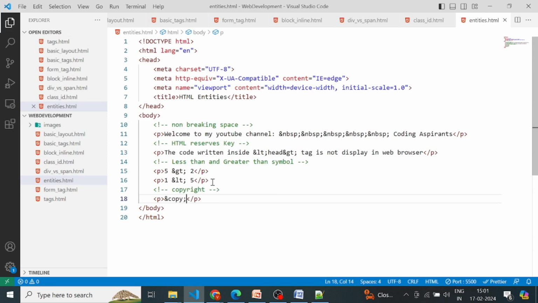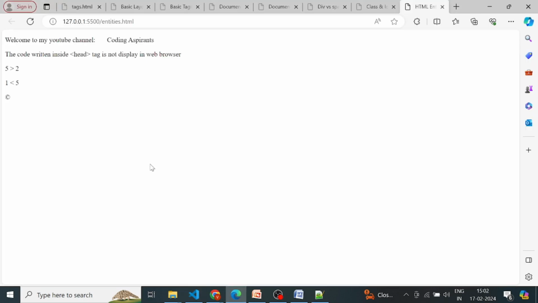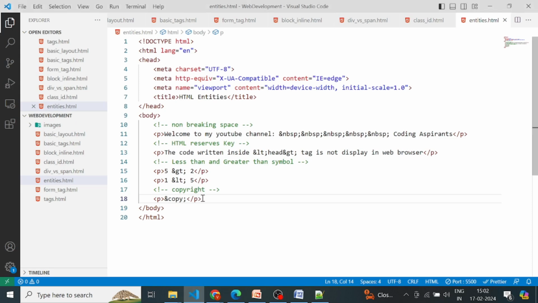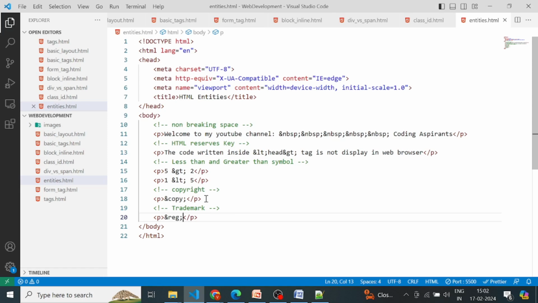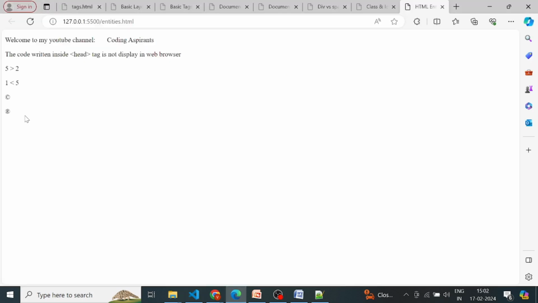You can see here is the copyright symbol. For the trademark symbol, take a p tag, and there is one HTML entity, reg. This is the trademark symbol.